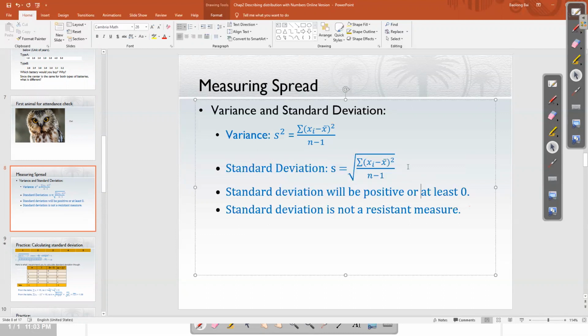The square root function is a very common function. Everyone knows what it is. And the fraction, just like dividing, right? n is the sample size. Remember, anytime you see a little n, that represents sample size. And x bar is the sample mean, right? We already know how to calculate sample mean, so it is going to be a constant number here. And then you have this summation function. The sum function just adds up a bunch of these squares, right? And that's it. So we're going to talk about how to calculate standard deviation using a small example.